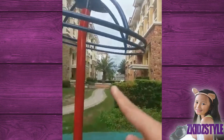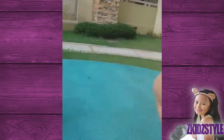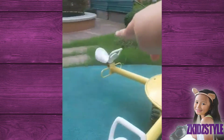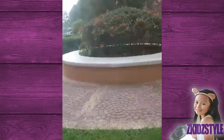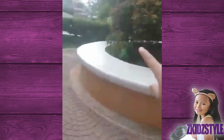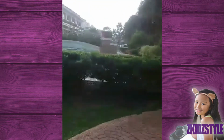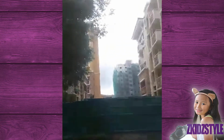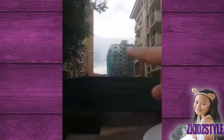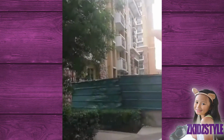Right, that's where we came from before, beside that tree. But we went all the way here to the playground. But now we go all the way there or here. Right here. To this area. Wait, it's another sitting area with some plants and whatnot. And this is the swimming pool. It's really big. Okay. And right outside, there's a construction. That's where the construction is. But now I'm going to be moving way over there. So yeah.